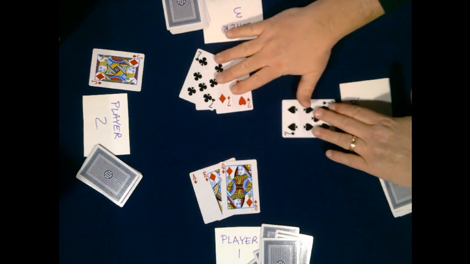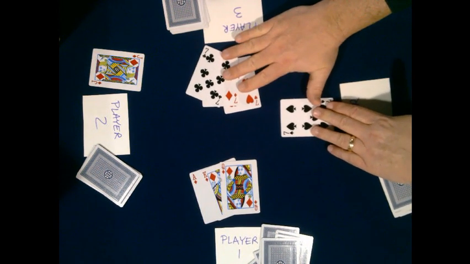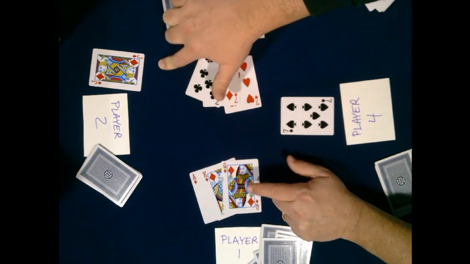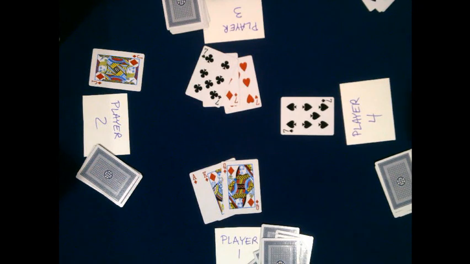Now, with all the 7s gone, nobody else could build off of this set anymore because all 4 7s are gone. Somebody could then theoretically build off of this. If they had the 10 of diamonds, you could continue to build off of that run. Okay, so that's the whole game, is building sets and runs.